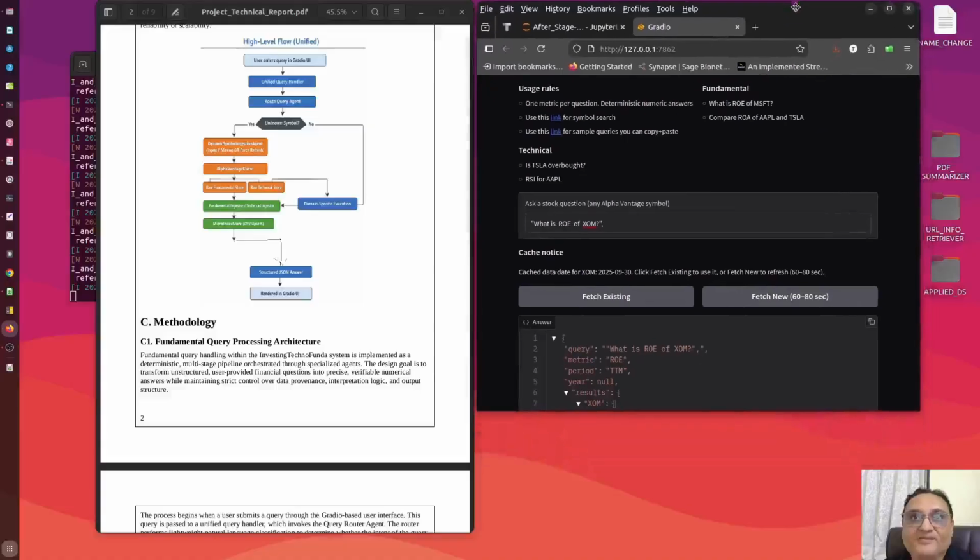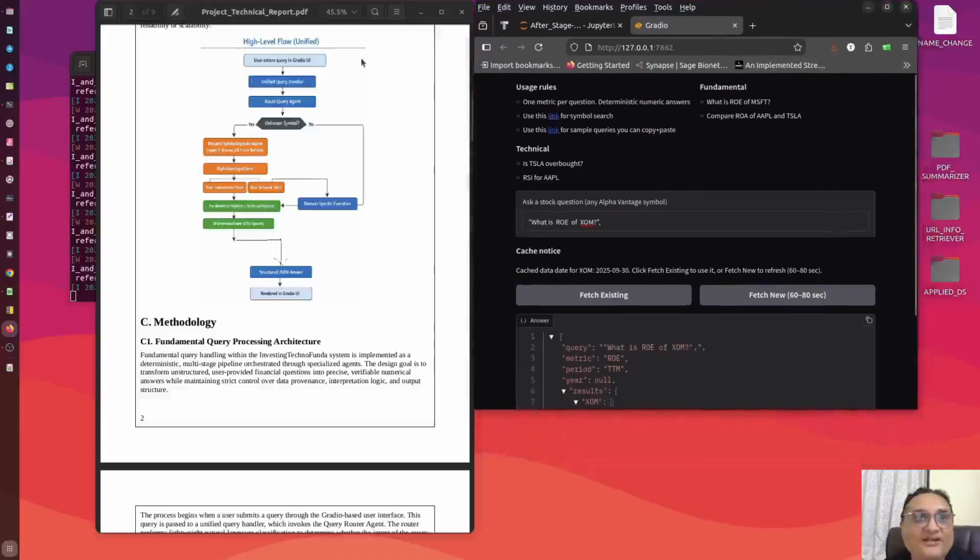Okay, yeah, like this. So user enters the query. There is a unified query handler in the Gradio app's code, which unified means it will handle both technical as well as fundamental query, and it will route.